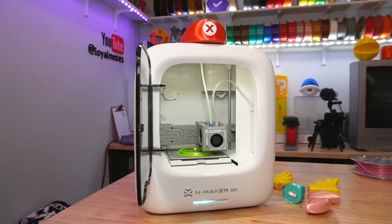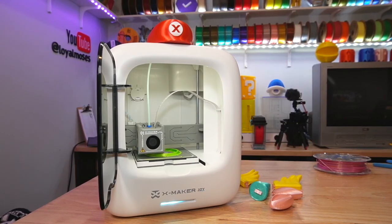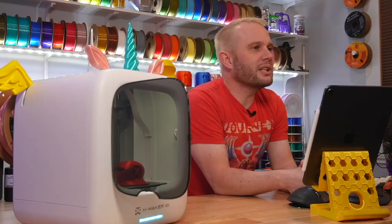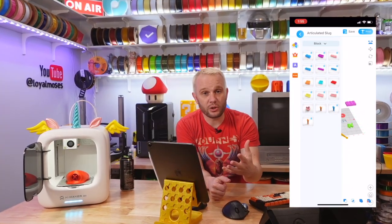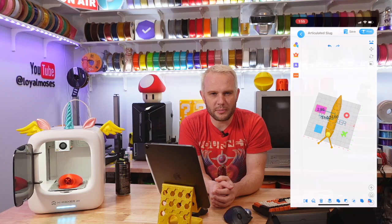This is exactly why I'm so excited to see a machine like this. I was hoping so much for this to be a 3D printer that lived up to what I really wanted it to be. I was nervous that reading the marketing literature, it seemed too good to be true. AOSeed ideally wants to get the message across that this 3D printer is not just for printing toys, but creating toys.